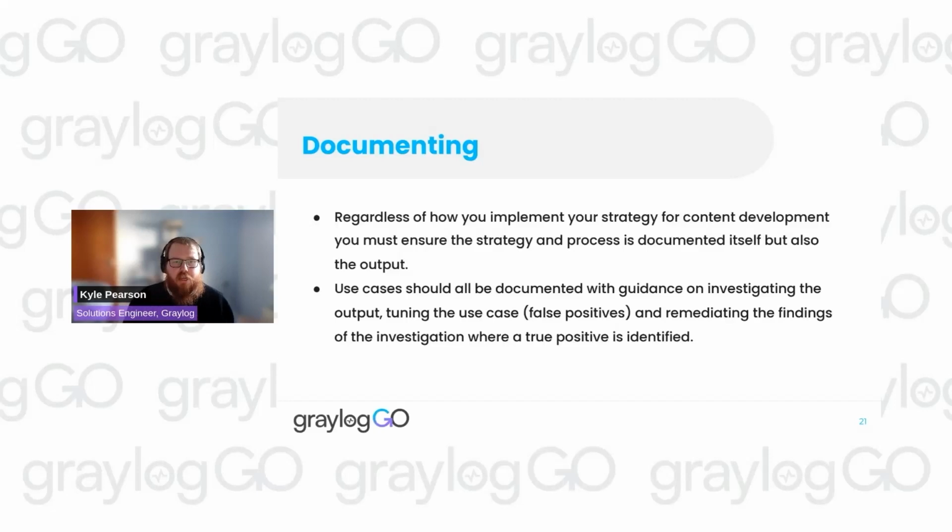So how do we remediate any findings from it? How do we conduct an investigation on it? And what should we do with that information? Should we pass it to another team? Should we go and remediate it ourselves? What should you do with that? And all that needs to be documented, because again, the resources that you have now might not be the same resources that you have in a year's time.